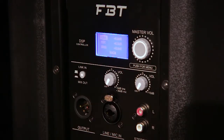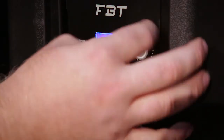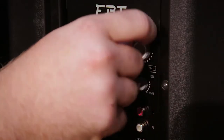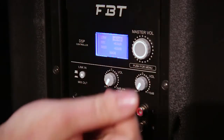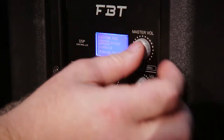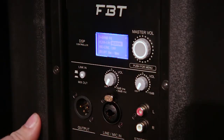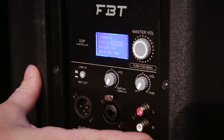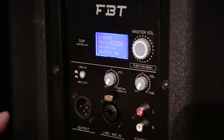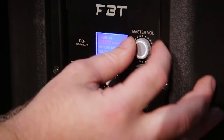On top of the presets, we also have a 3-band EQ, low, mid and high, as you'd expect. And these are configurable right down to -10 dB and all the way up to +10. In here, we also have a peak limiter. In FBT's preset modes, this is always set to normal. When you use it with the user-definable presets, you can change this to be either maximum quality or maximum SPL.